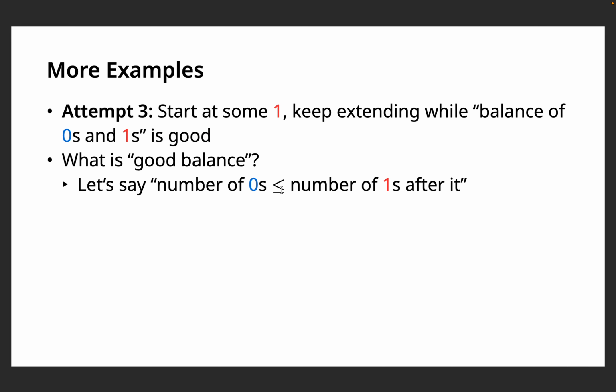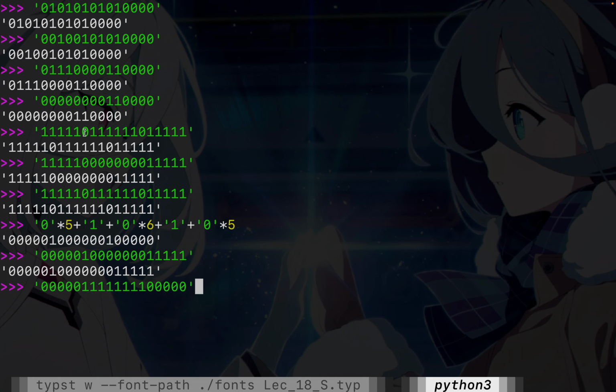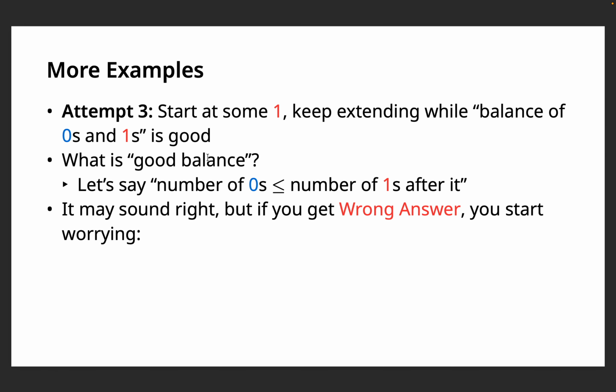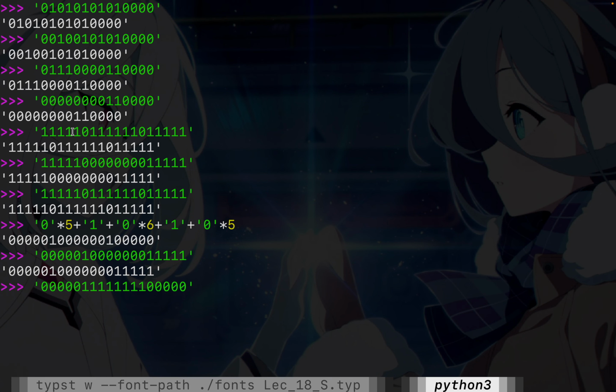So one heuristic is the number of zeros, that's less than or equal to the number of ones. So here, the single zero is definitely a lot less than all of the ones before it. So that's one thing we could try using. But there will be cases where this is eventually going to fail. So let's say you have something like this. Here we have 4 zeros and 5 ones. So if you follow this heuristic over here, even if there were 5 zeros over here, you would end up flipping this entire thing.